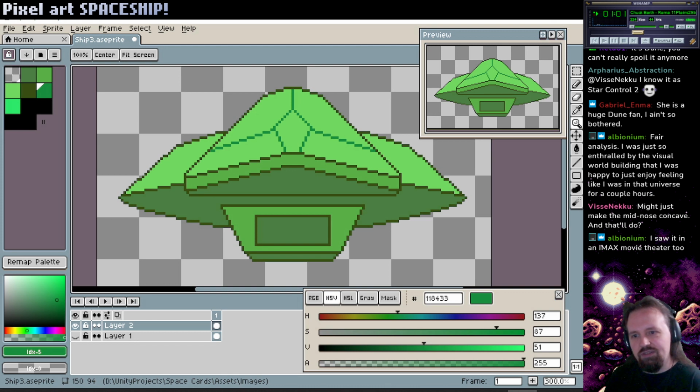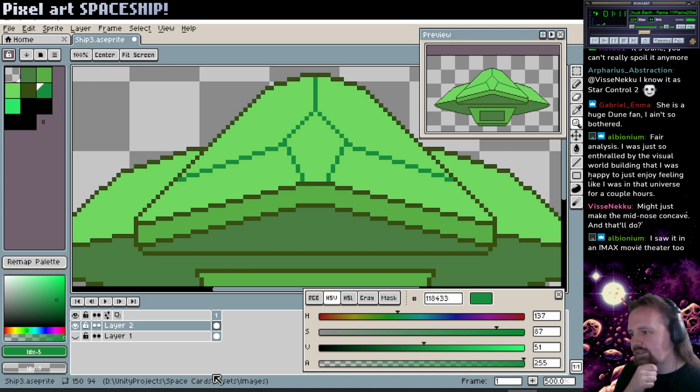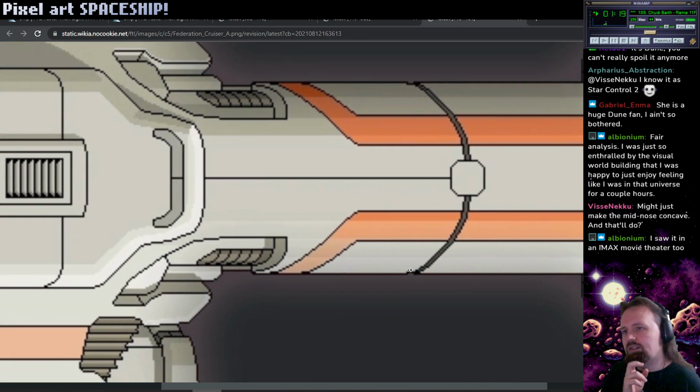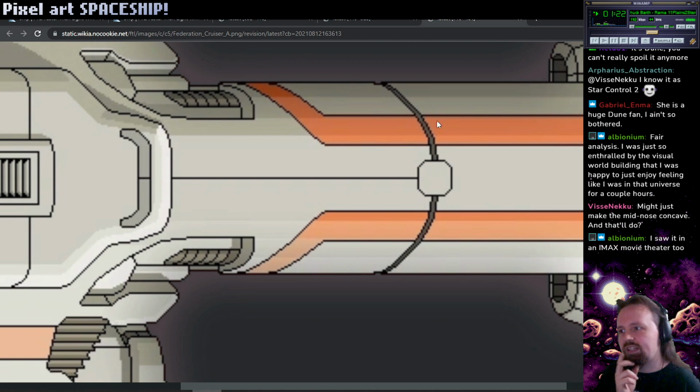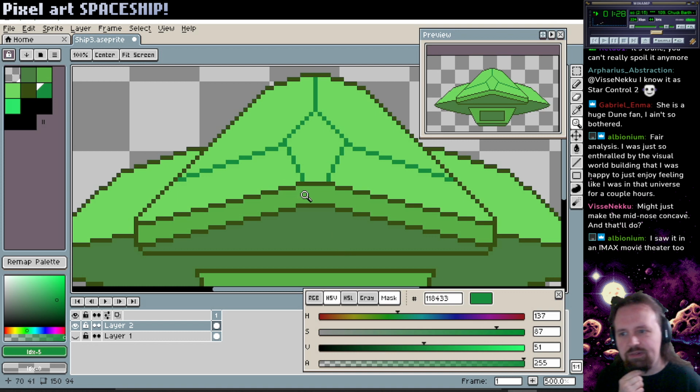Might just make the mid-nose cone concave. Yeah. Let's have a look again at these. So these are just dark black lines. And then we have some sort of shading along that there too. It's really tricky to come up with this sort of thing, for me at least.